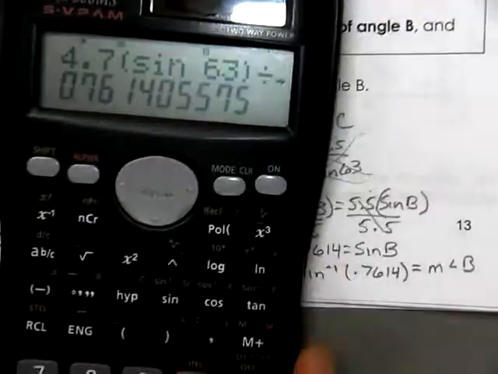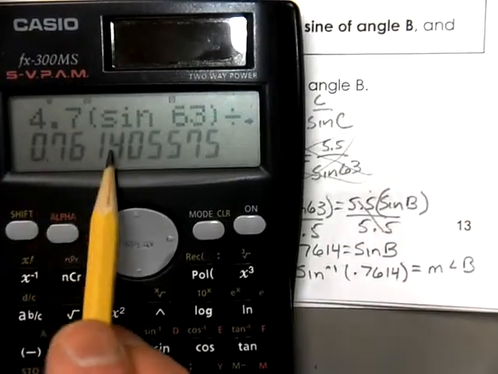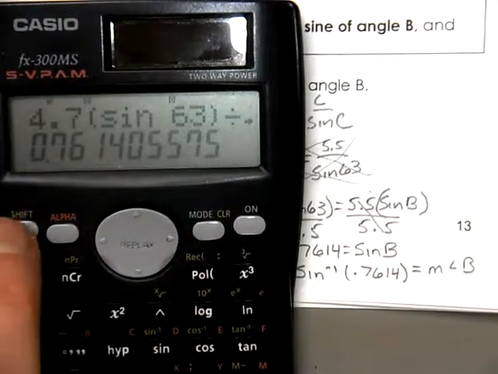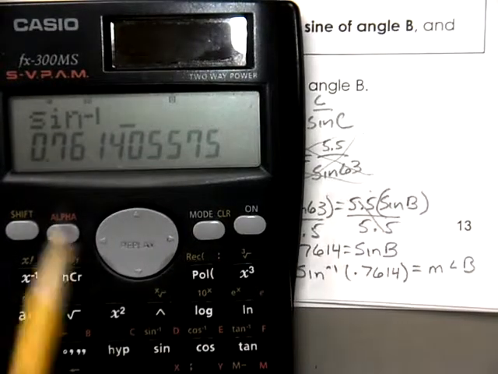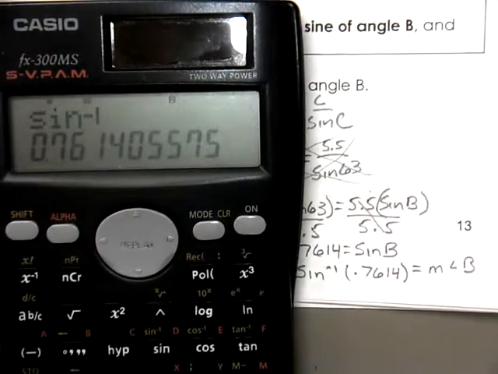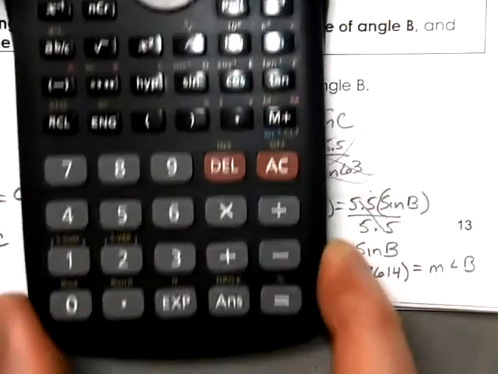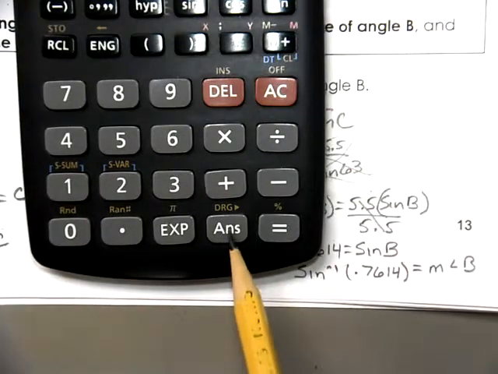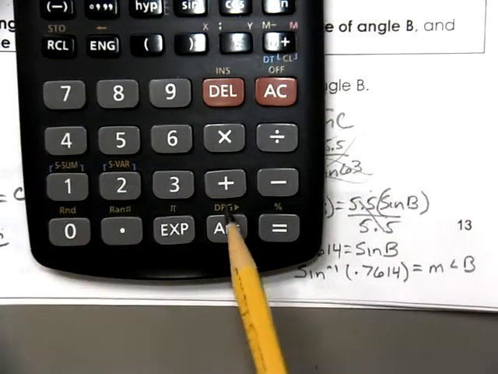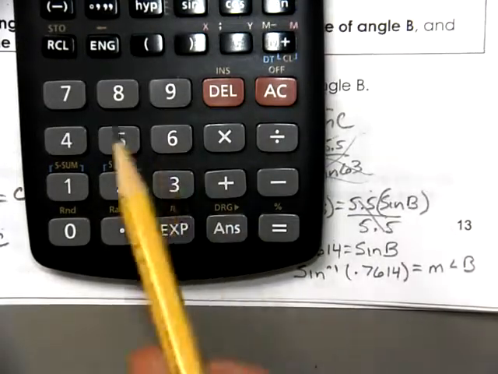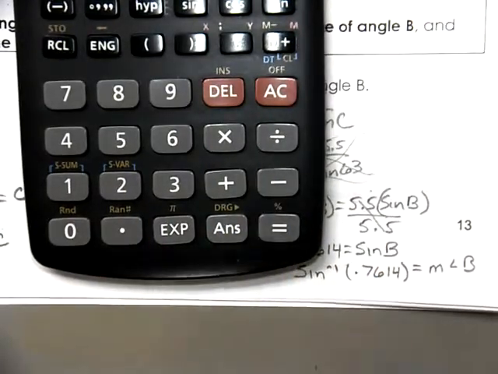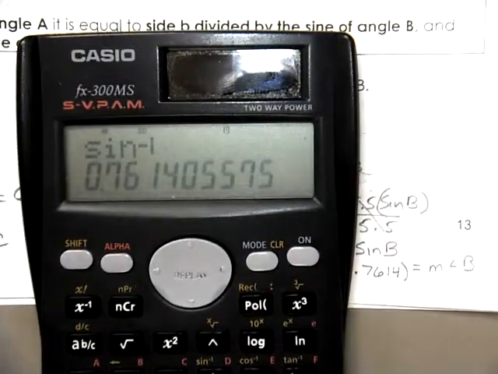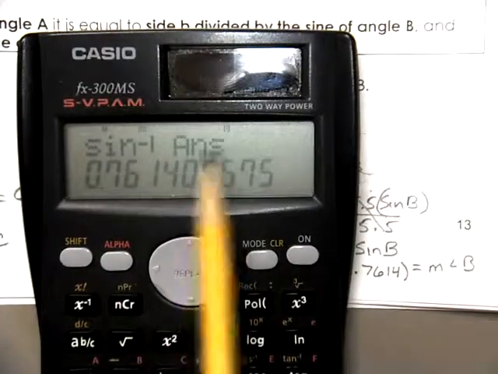So when we use our calculator and we got that 0.7614, use that whole value across your calculator. Sine inverse. Now on your calculator you should have an ANS button. It's typically down at the bottom. Sometimes you have to hit second to get to it on the graphing calculators. This type of calculator has it as an actual key. But I'm going to type that button, and that brings up the previous answer.